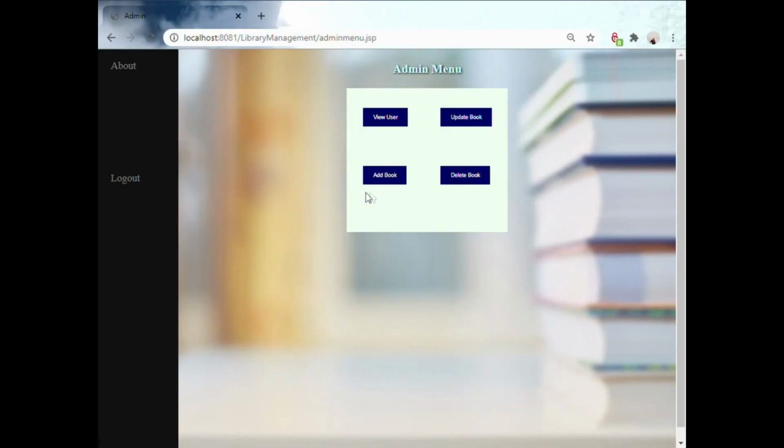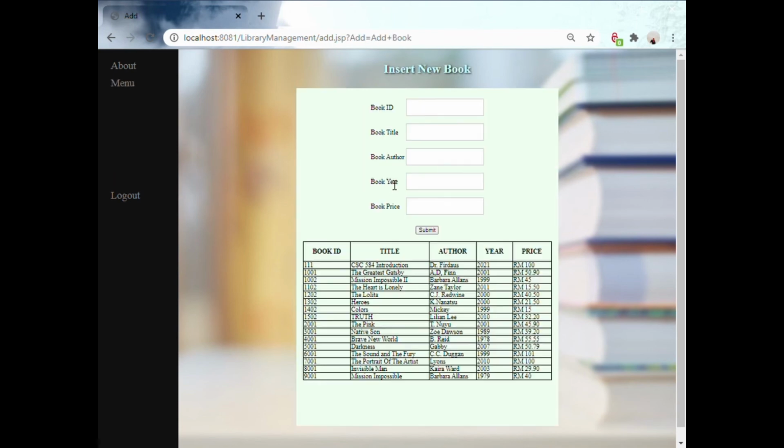Next, add book. The add book page is used to add newly arrived books. For example, I want to add one new book that has ID number 222.